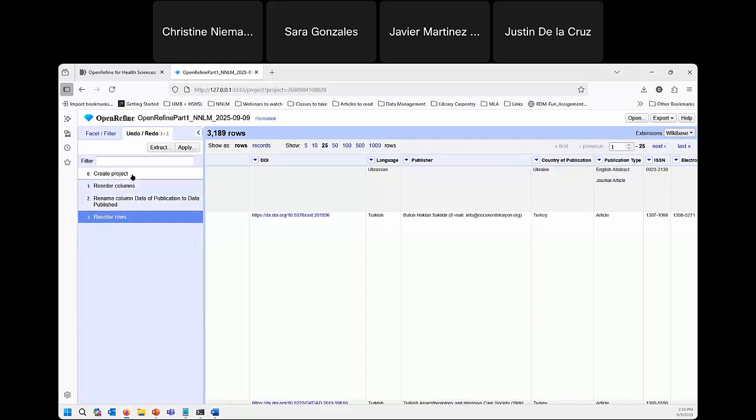You can see that OpenRefine is keeping a log of the steps that we've taken on our data set so far. OpenRefine lets you undo and redo a number of steps that you've taken in cleaning your data. So if you do make a mistake or are just trying things out, you can always undo if needed. It's also recording these steps, and you can repeat these steps on another data set in the future. We'll hopefully look at that at the end of today's class, how you can save the steps that you've taken and use them on another data set.